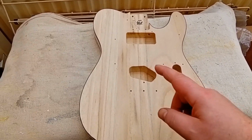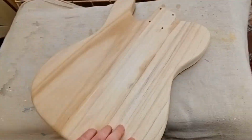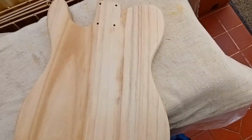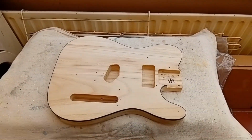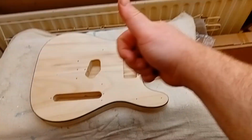I'm not going to tell you what the colour is yet because I haven't mixed it, but I have an idea. The back, we're going to do a little bit more plain, but we've got a nicer grain to play with there. So I think we can just keep it a bit more simple. Nice. Anyway, it's going to be fun. I've been waiting to do this one. Time lapse. Next.